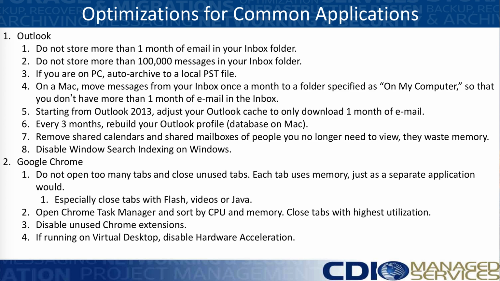menu option in one of the Chrome menus, and in there you can sort by CPU or memory, and you can just close the tabs that have the highest CPU and memory. You may not need those tabs. I've seen people run 100 tabs. In fact, I admit I run 100 tabs myself occasionally, but I have enough memory. I have a lot of memory, and I know I'm not exceeding the memory.